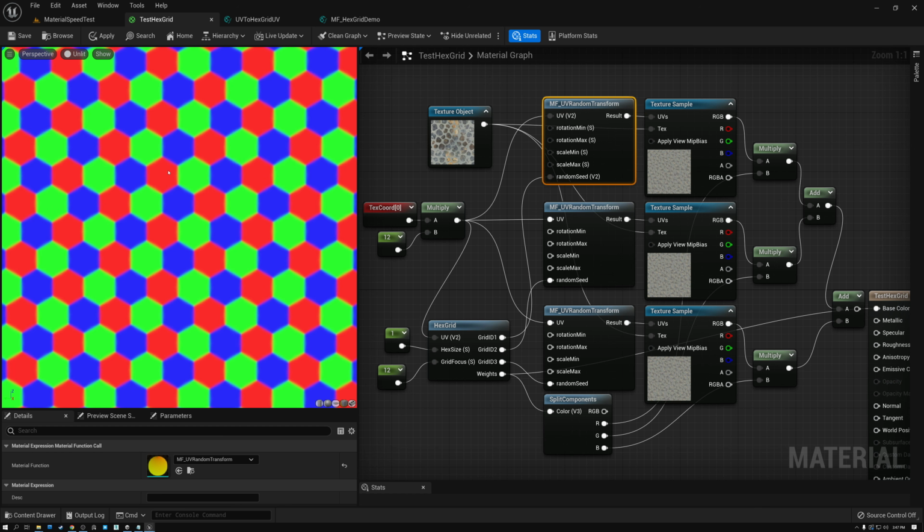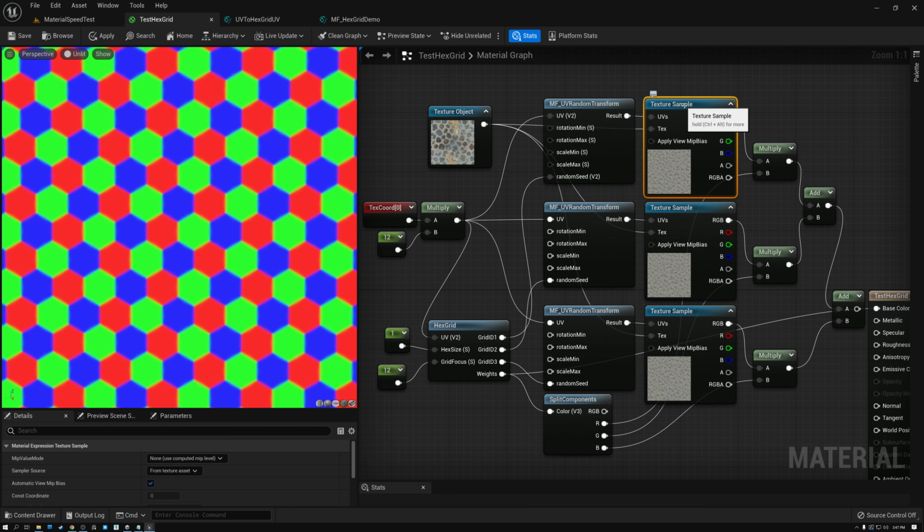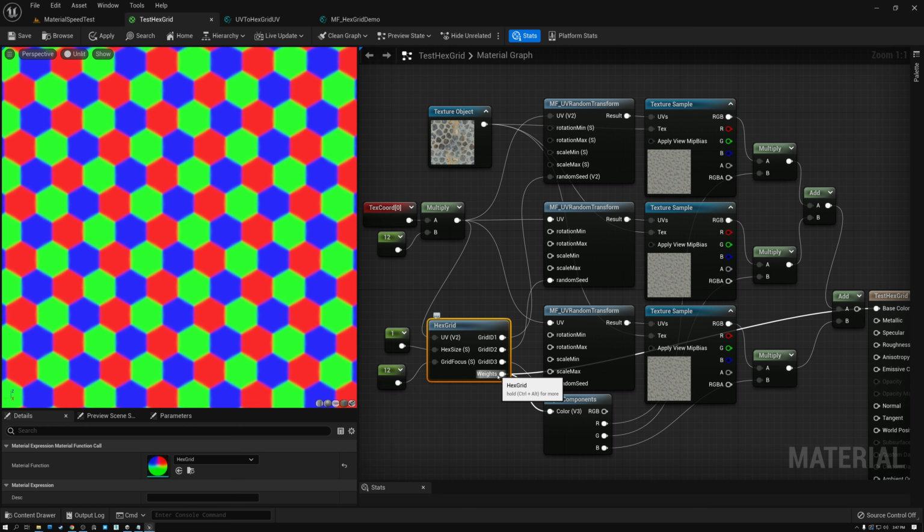So every hex tile gets a different random transform. And then I apply that random transform to the UVs and use it to sample our textures. And then I blend the textures together using the weights that are coming out of the Hex Grid node.